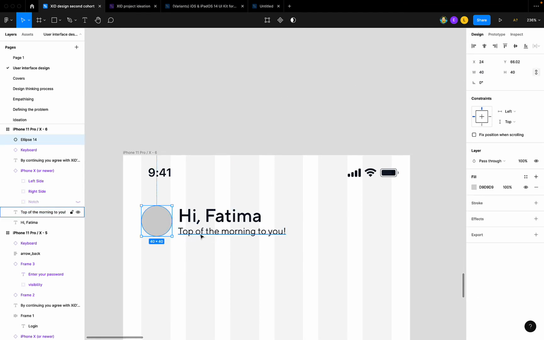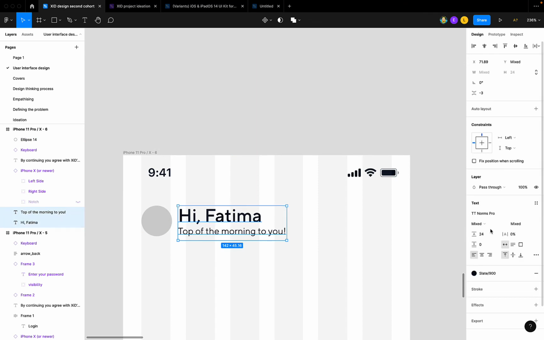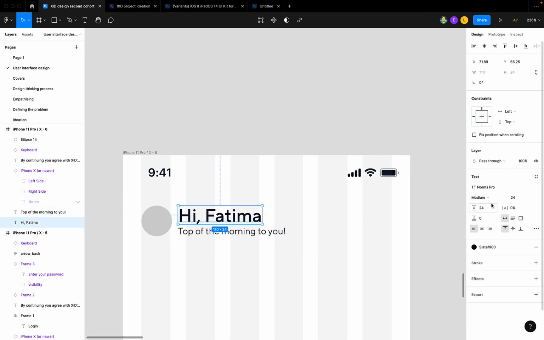All right. And then for this 24, let's set this to 12 as well. The reason why I set this and this to equal values is to make it easy in the development process.